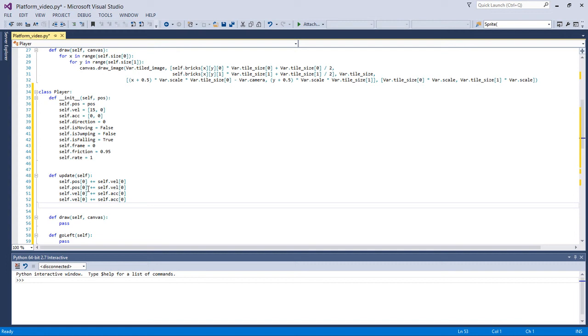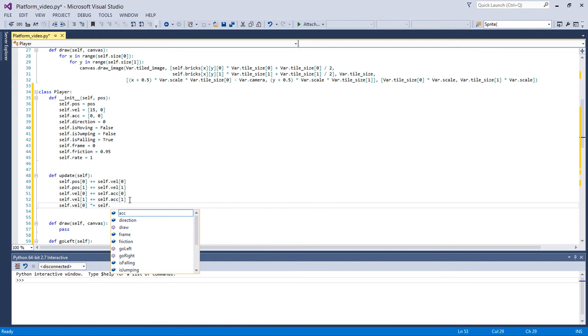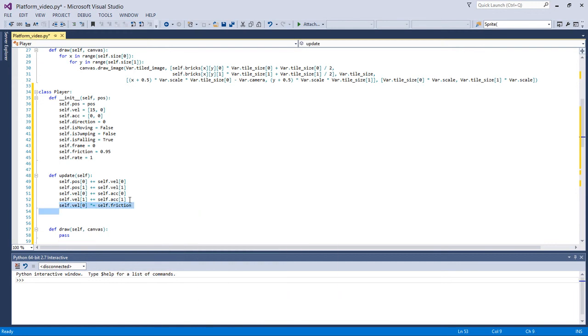Now these are Y, so these should be ones. And then we've got friction to take into account, so the zero component of velocity is just multiplied by the friction factor every frame, and the same for Y. So that's one part of the update.